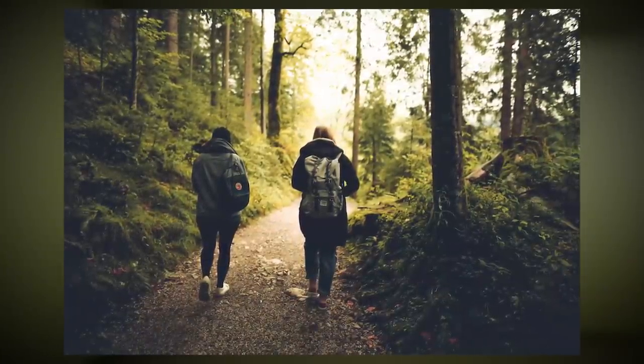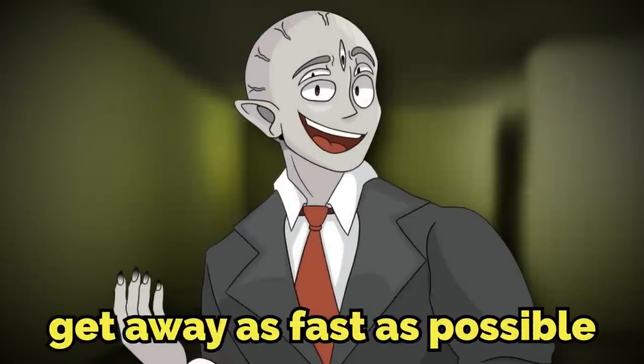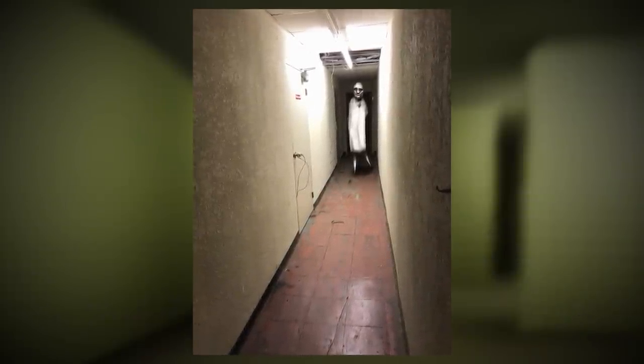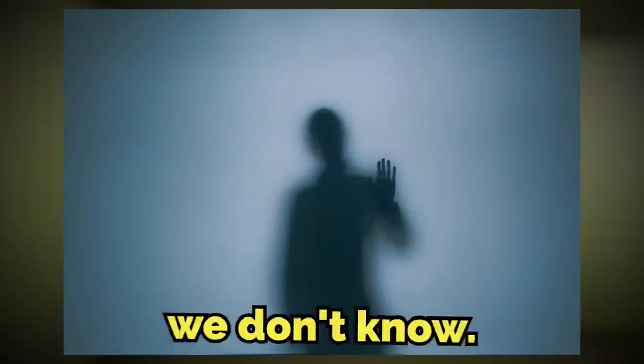This entity should make you question if you can trust any stranger you come across in the Backrooms, because that person might not even be a real human. If you see just the slightest hiccup or uncanny valley effect when talking to someone while exploring, it might be an Impersonator and you should get away as fast as possible. Their ability to take the appearance of entities is also horrifying, because they could cause a ton of damage or chaos on different levels. Perhaps even scarier, we have no idea what an Impersonator's natural real form is — it could be a shadow, it could be an alien-type creature.